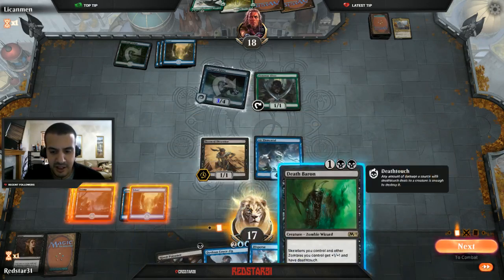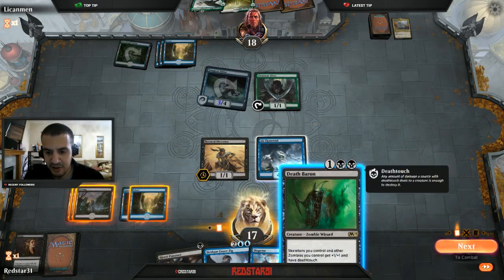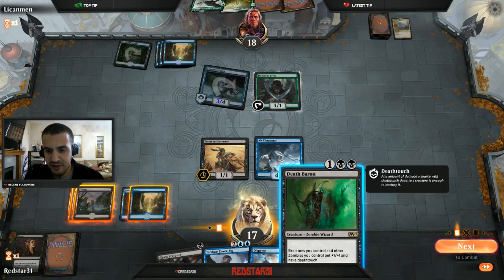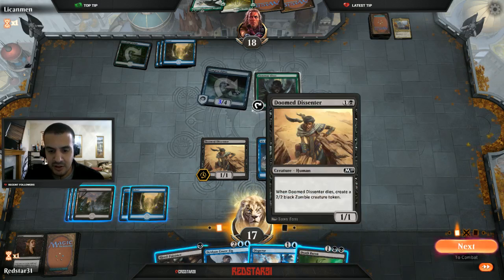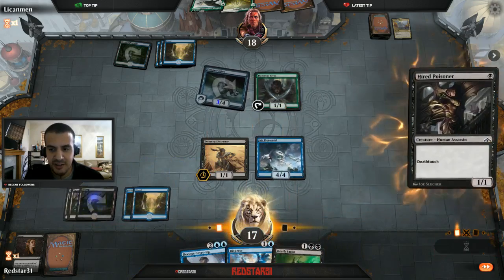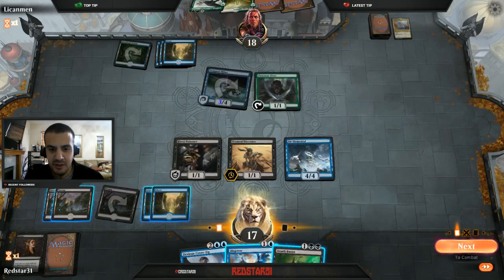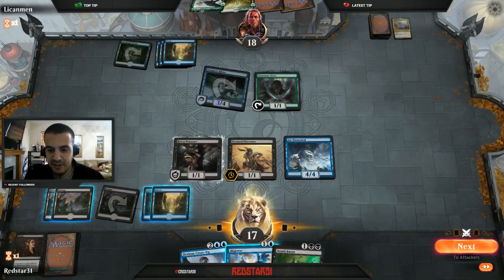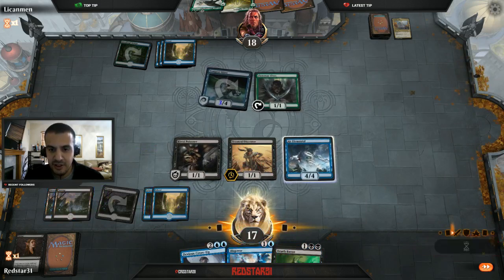Alright. I will... Death Baron. Skeletons you control and other zombies you control get +1 and have Death Touch. I'll consider that. Summon my Pirate Poisoner. It could be helpful later on. And I will go to next. And I will go to next.